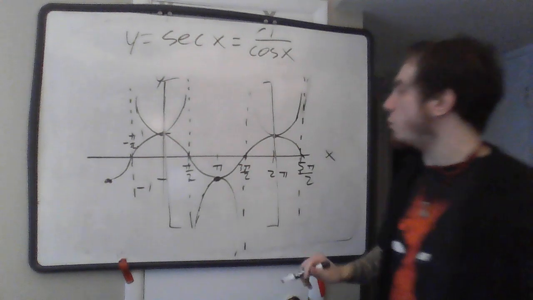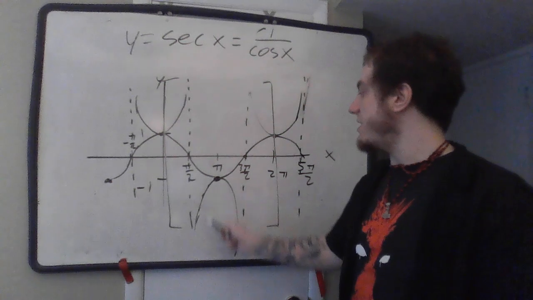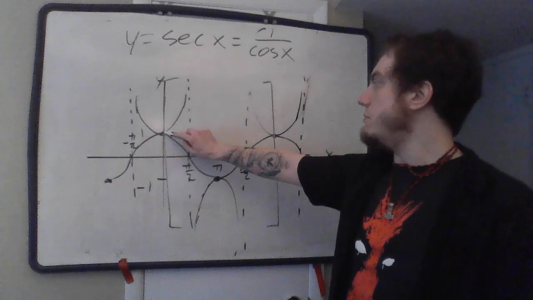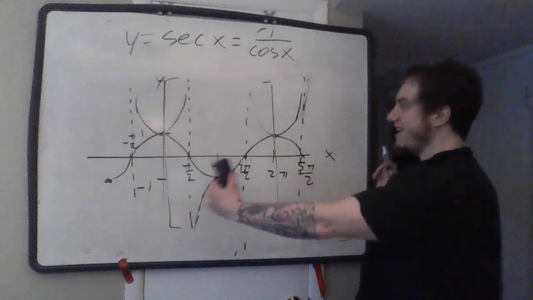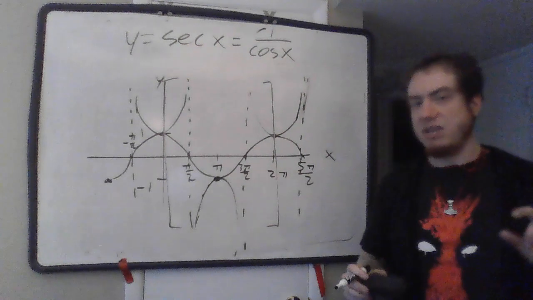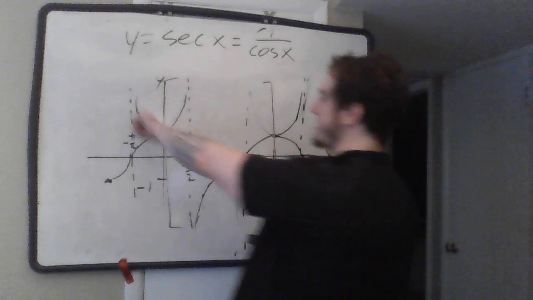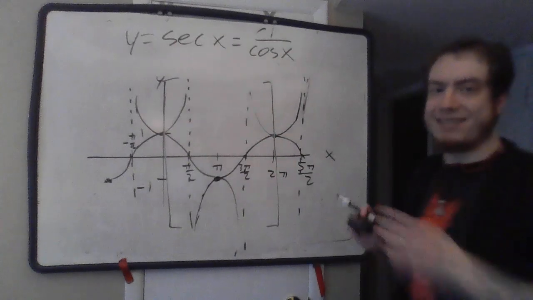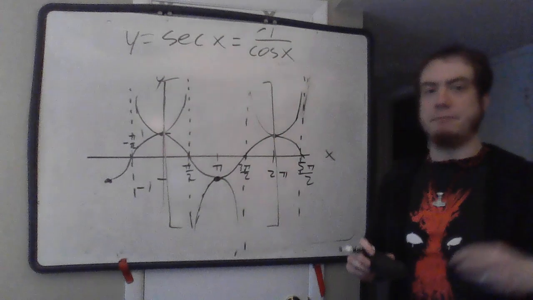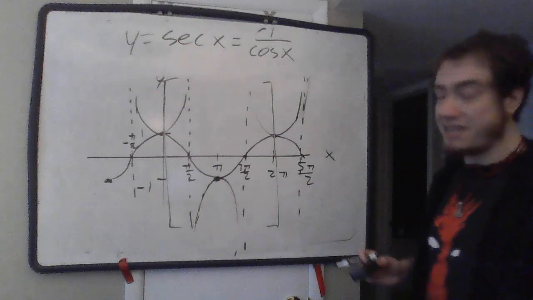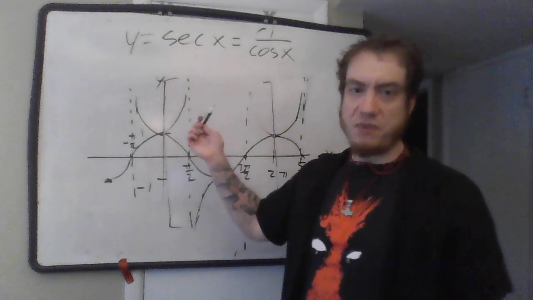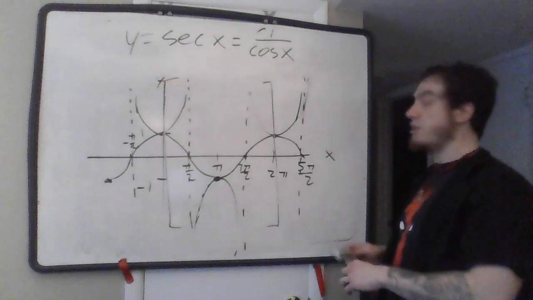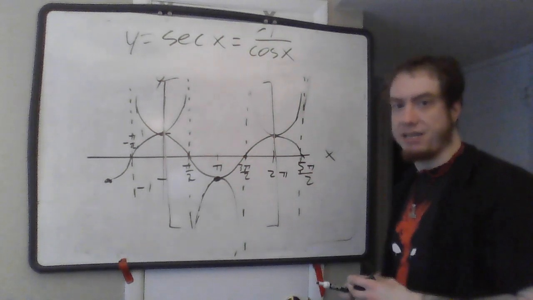So if you only graphed one period, you'd get an upside down U in the middle, and you'd get half a U on the left and on the right. But when you start extending the graph, I think it's easier to see what's happening here, because then you really see how, oh yeah, it's the same as what we did with the cosecant. It's just that now everything has been shifted by pi over 2. Just like when we go between sine and cosine, everything gets shifted.